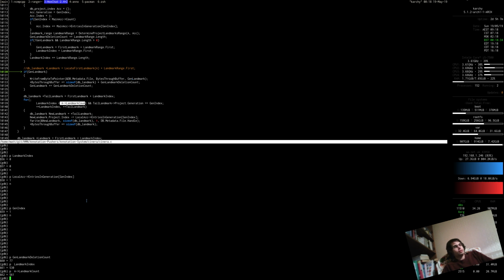Different generations. Yeah, that could be fine actually. So, in other words, this doesn't need to happen. We only need the gen landmark deletion count to skip us through the buffer, to skip past the people. And the landmark index should get incremented correctly, I guess.